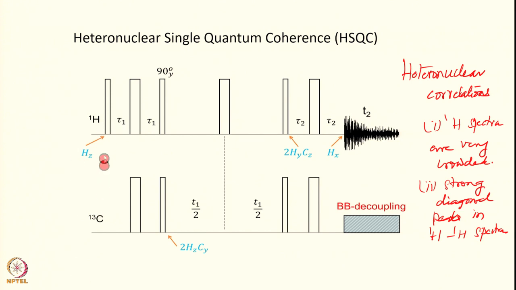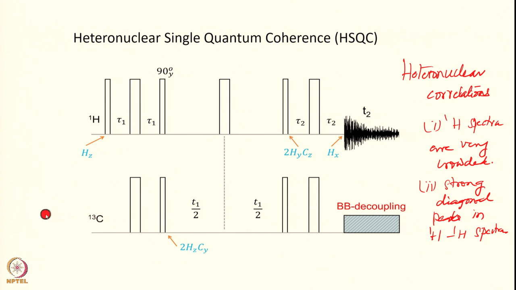Let us look at the pulse sequence. Of course, there are two channels here. You apply pulses on one channel — this is called the proton channel. You selectively apply pulses here on the proton; these are non-selective pulses, they are hard pulses. Then you can also apply pulses on the carbon channel. We have a carbon coil and a proton coil. Pulses on the proton coil are applied using the proton coil in this channel, and pulses to carbon-13 are applied using this channel. There will be no interference between these two because these are so widely different frequencies — if this is 500 MHz, this is 125 MHz; if it is 600 MHz, this is 150 MHz, because it is one fourth. And if it were nitrogen-15, this is one tenth of the proton — if it is 500 here, it is 50 there for nitrogen.